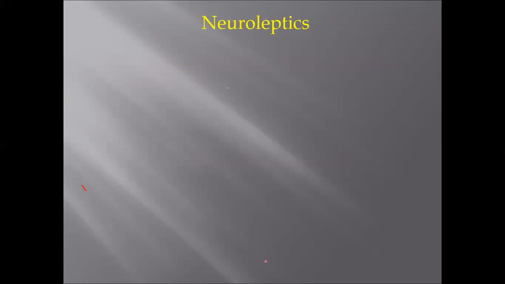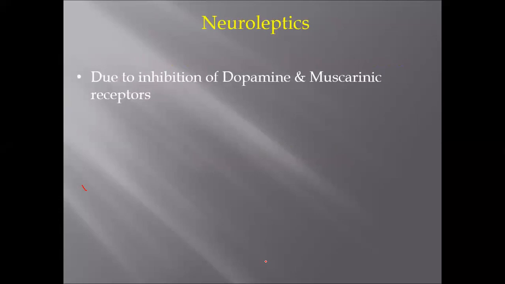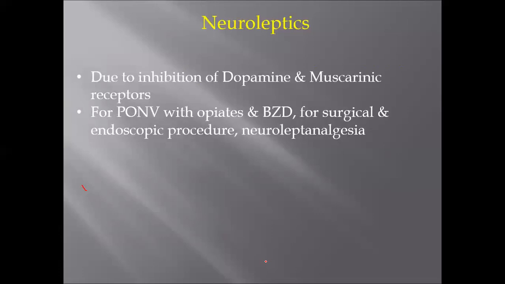Now we talk about these neuroleptic agents, which are obviously related to the drugs that we have talked about. These neuroleptic agents tend to have a dopaminergic antagonist action, an anti-muscarinic effect, and an antihistaminic effect, and that obviously helps them be used as drugs for nausea and vomiting. So these particular drugs are used for post-operative nausea and vomiting. They could be combined with opioids, because opioids, as we have told, are drugs which directly stimulate the chemoreceptor trigger zone, thereby inducing nausea and vomiting.